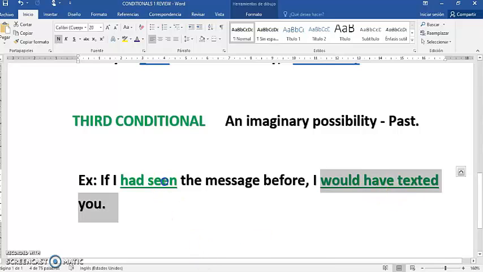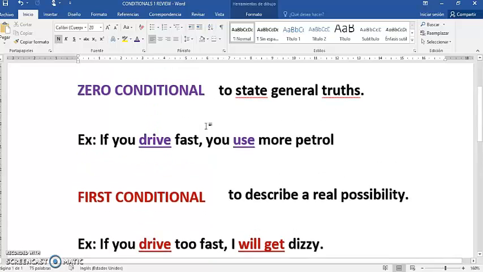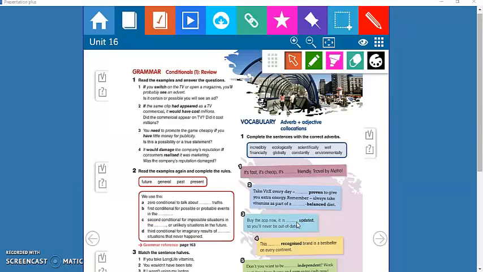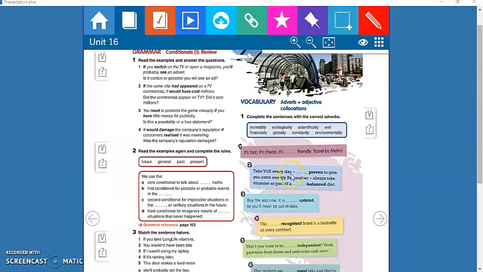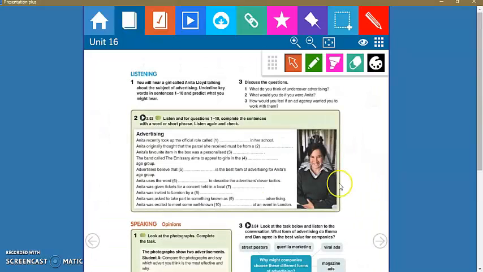So at the end of the class, if you want, I am going to leave this document as a PDF, attached separately, and you are going to be able to download it. Okay, very good. And after that, we are going to go back to our Prepare 7 Students book after completing these exercises for vocabulary, which is going to be related with collocations. We are going to finish the second session doing this listening exercise.